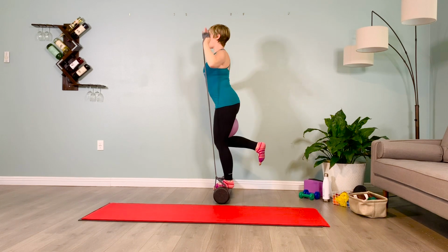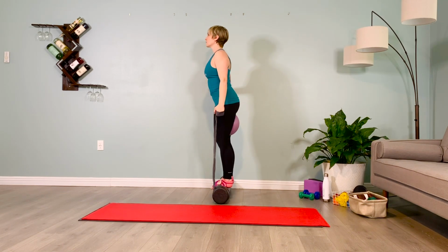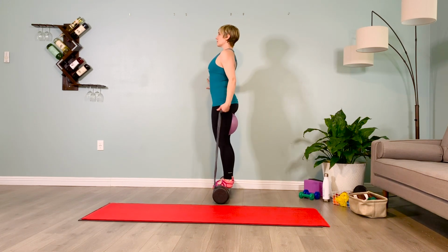Inhale, standing up on one leg. Exhale, lowering the shin of the lifted leg. Soft bend in the knees. Inhale to prepare. No movement except feeling the length of your side body reaching towards the roller. Exhale, inner thighs pull you back.